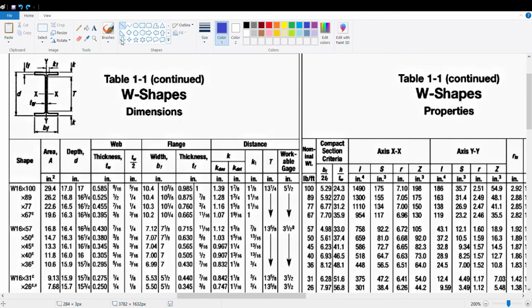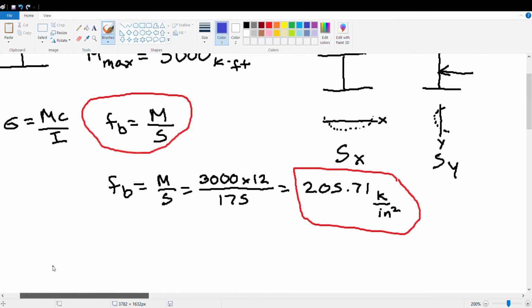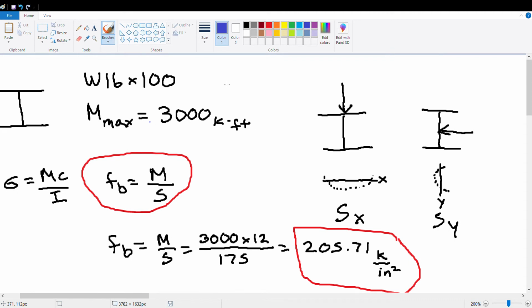So all we have to do is find the depth. For the W16x100, where is the depth? Well, the depth is right here. Check it out, 17. Very, very easy, you found d. d is the depth, or the height of the beam, as this table shows what each variable represents. So 17 is your depth, and c, in this case, is super easy. It's just half of that. c equals 17 divided by 2, which is 8.5 inches.